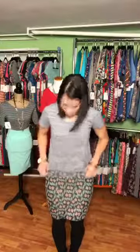Yeah, so it would depend on, obviously, where you wear it, because you can wear them up high. I've seen people pull them all the way up under their bust. I have seen people wear them down around their hips. I like to wear right here. So obviously, depending on where you wear it, it's going to hit at a different length. But in terms of the fit, they are fitted like the bottom half of the Julia. Yes. Hi, Katie.